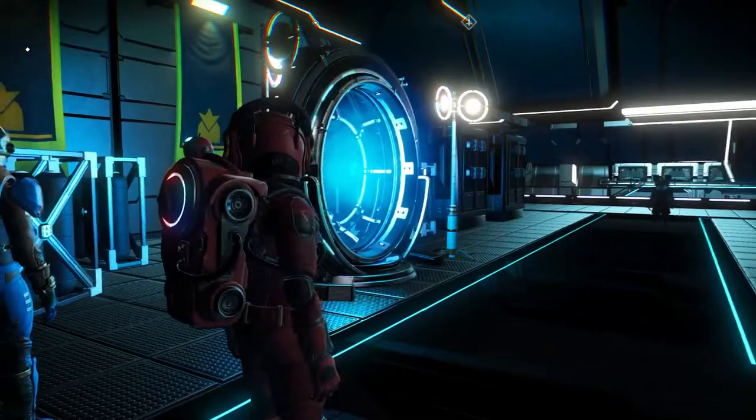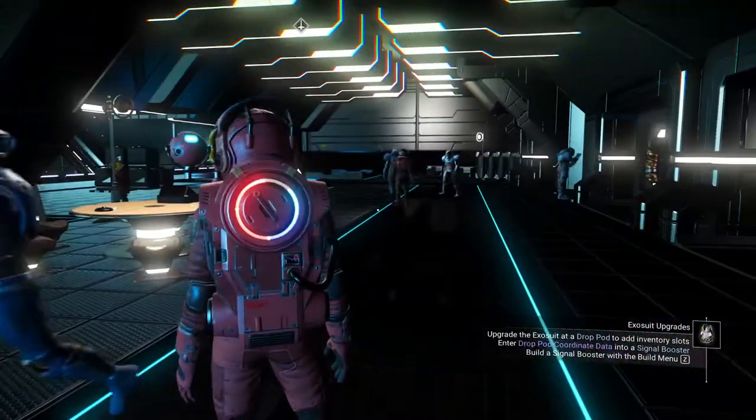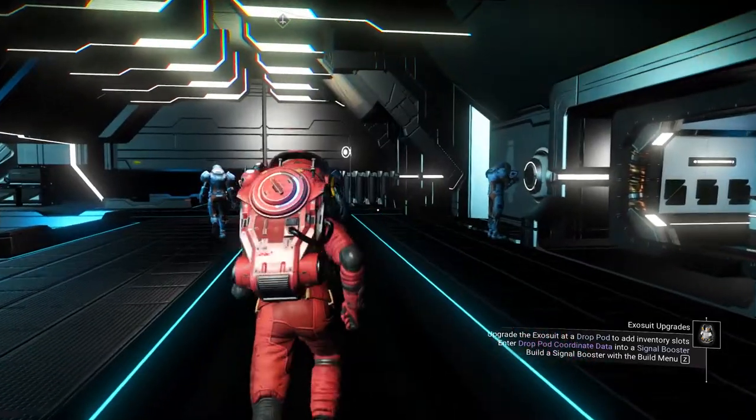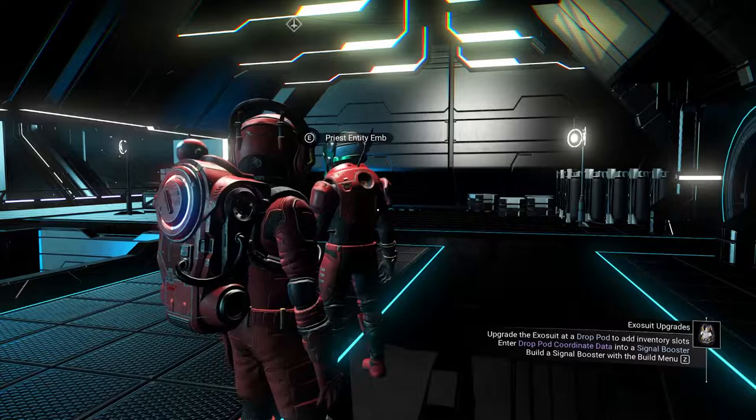That's a research entity guy again. There's a portal. Okay, so cool. We don't even have to fly back here anymore. We can simply just... Oh, are you new? Are you a priest entity?